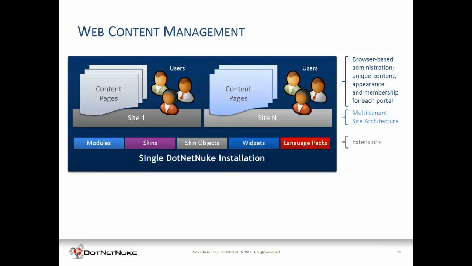So we're continuing to dive right into this a little bit. With the web content management system portion of it, this is a diagram of what it looks like. When we talk about what DotNetNuke is, it's not just a website. It is a multi-tenant website, or it has a multi-tenant architecture. And what that means to you is that you can host as many different websites off of a single installation as you would like. As you can see here, you have your first site.